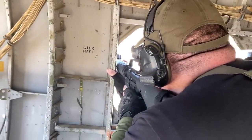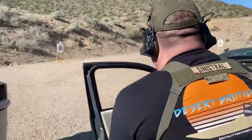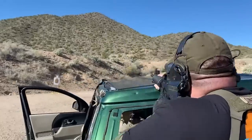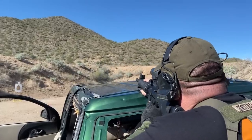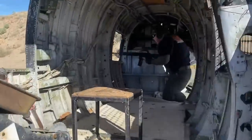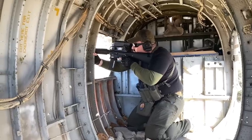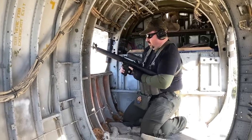I am going to shoot this stage a second time to get some better video and also see if I can do it any faster. My hit ratio inside the chopper is going to be a lot better than the first time — this angle will give you a much better idea of how I was supporting from this position inside the chopper. While this run doesn't count for score, I end up about five seconds faster just because I know where to hold better from this position.